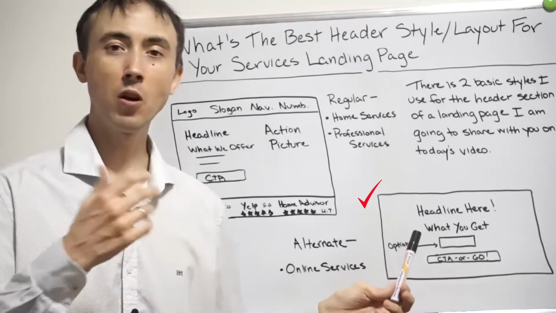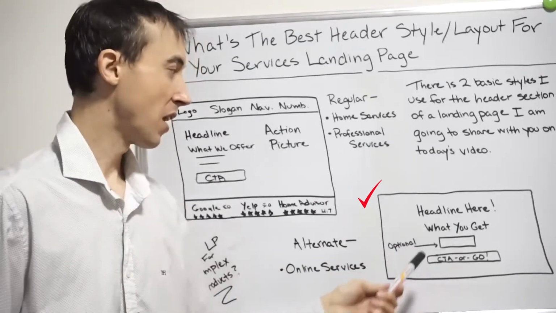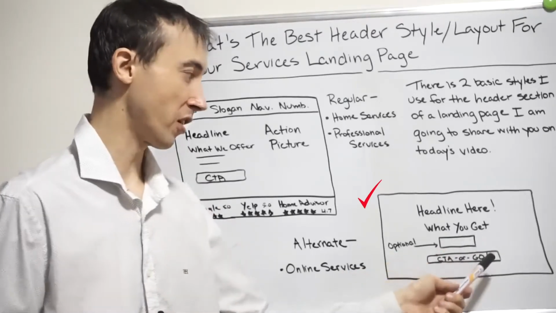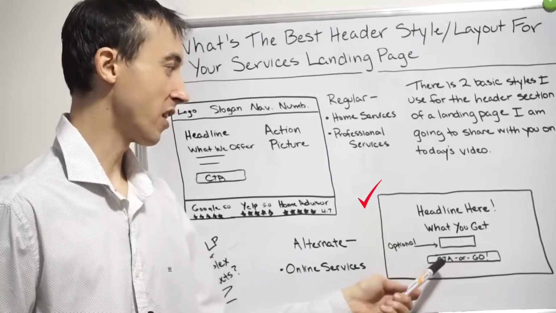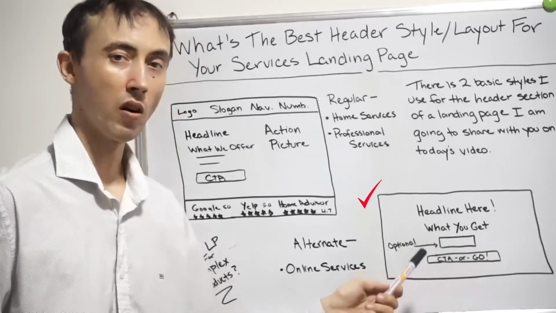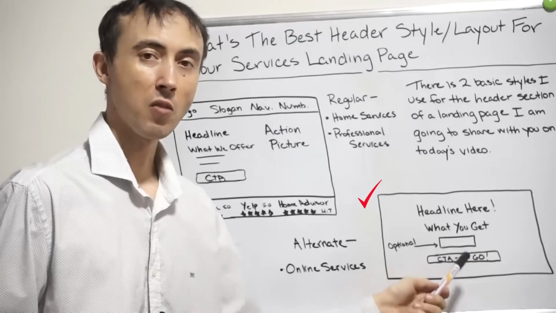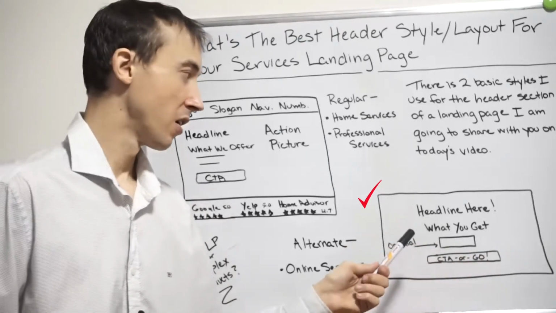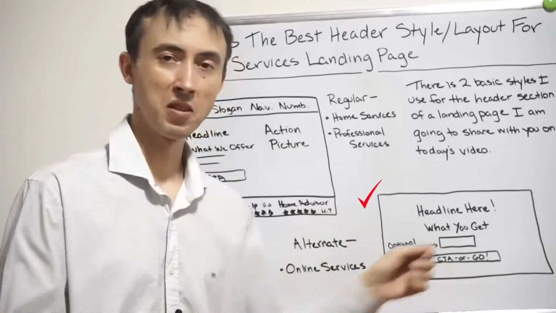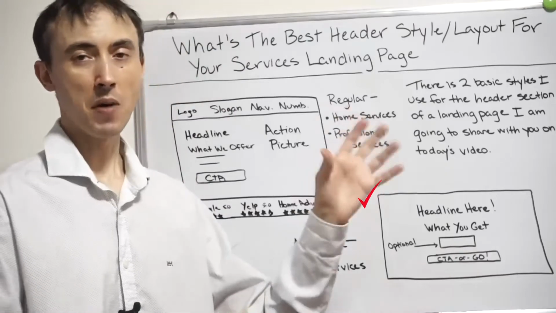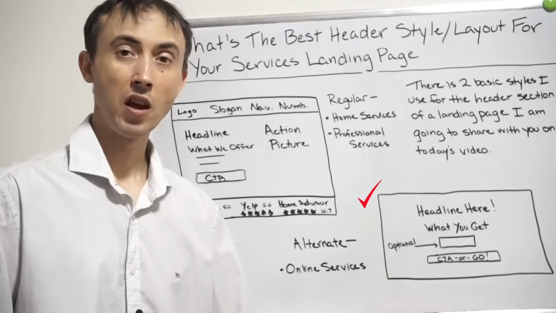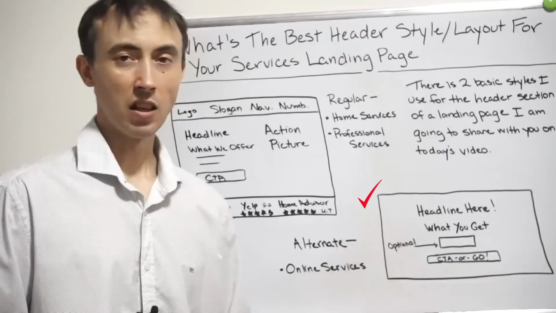Respectively, if you have no instant quote that could be given, then you can get rid of this box here where they have to input a piece of information and click go, and then you just have the button underneath it that says get your quote now, or get started with us now, or get your online service now, or get your insert the name of a service now. They click that button, a light box pops up with your form, or it goes down to your form where that form normally is on the landing page, and then they can fill it out.